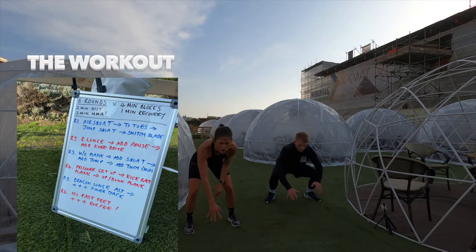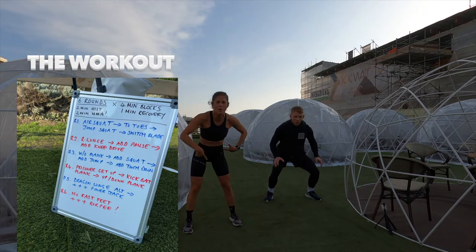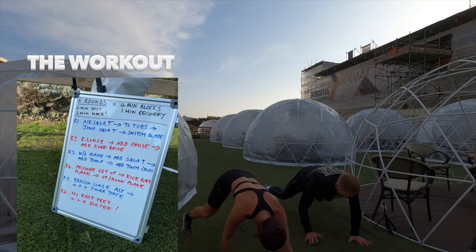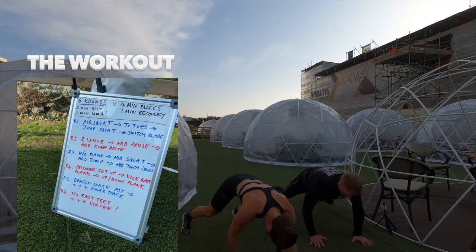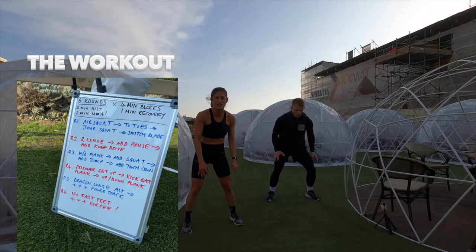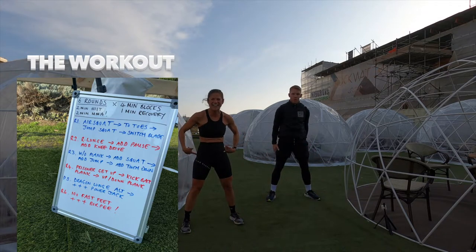You've got to be strong on the reverse, okay? You're using your shoulders. Squeeze at the top, solid the whole way. Nice. Keep driving it away, push the earth away from you. Squeezing the core, squeezing the glutes.